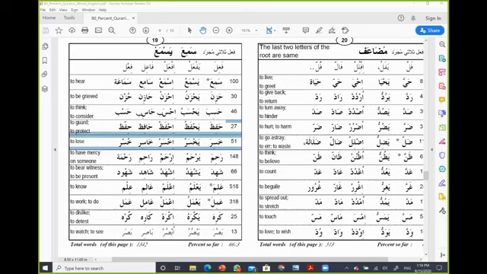Now let's go for the third word, hasiba. Now with the word hasiba here, they put you to think and to consider. And that is actually right, because hasiba can mean where you evaluated something and you thought that it was such and such. So that would be hasiba. You evaluated, you thought of something, and the conclusion that you got to was such and such. So that was hasiba. And that's how it became to consider.